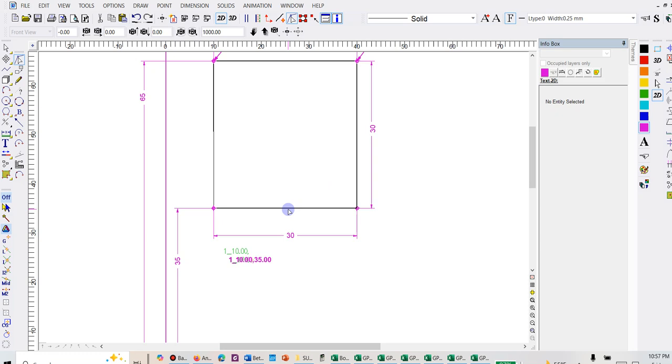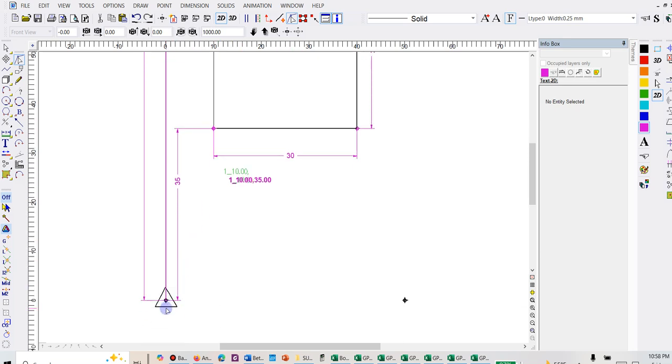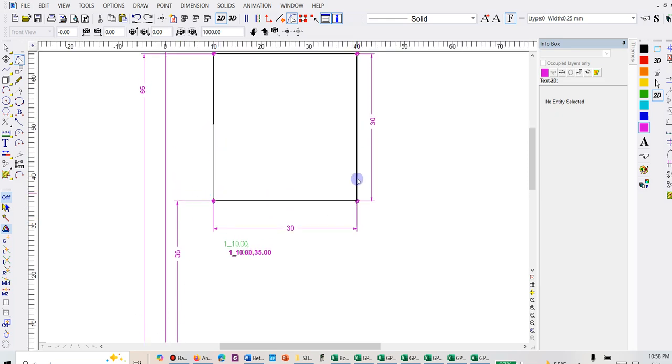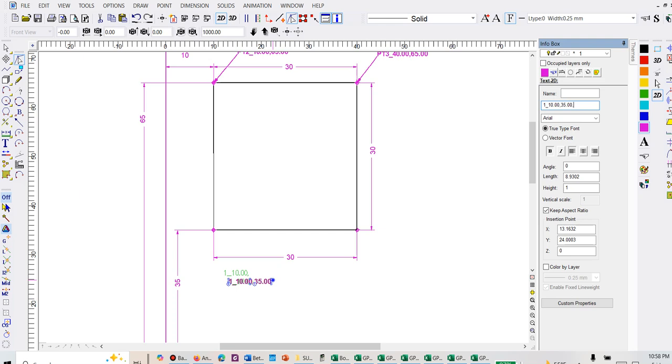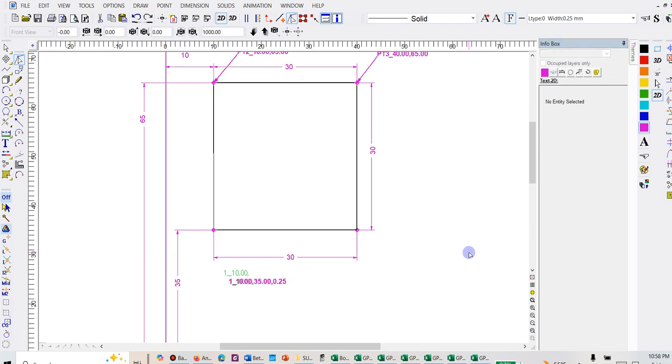All right, and you can take elevation information too. So let's say, for instance, you're on elevation 100 and your instrument is 5 feet off the ground. You would set your occupied point as 0, 0, and then the elevation would be 105. Then you take those shots, and it will give you the elevation of those shots too. It's going to give you a Z also, comma, let's say 0.25 or something, right? So it'll give you elevations too. And that's how that machine works.